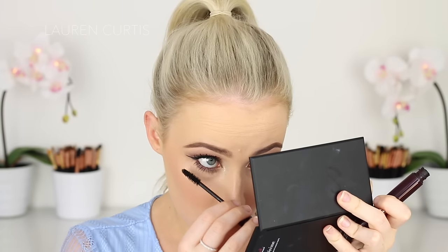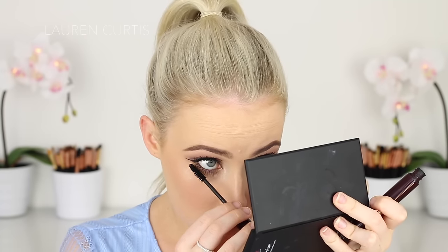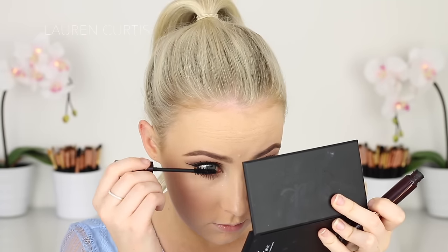Then I'm going to go in with some mascara, just heavily coating the upper lashes as much as possible. Then going in with a waterline pencil — it's black but comes out as more of a dark brown, which I actually liked. Then I'm applying some mascara on my lower lashes. Then I am going to go in with some crazy long but beautiful false lashes — I can't pronounce the brand so I'm not going to try — straight onto my lashes. These are very subtle but that's kind of what I wanted; I just wanted some extra oomph. These are very, very long lashes, so if you have short to medium lashes, they're probably not going to work.